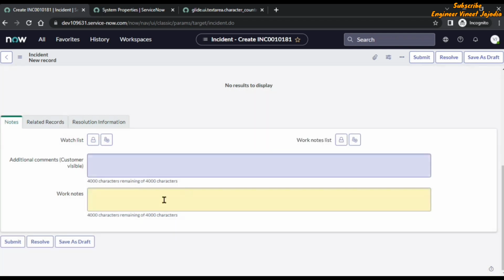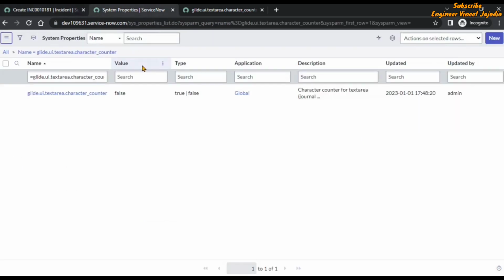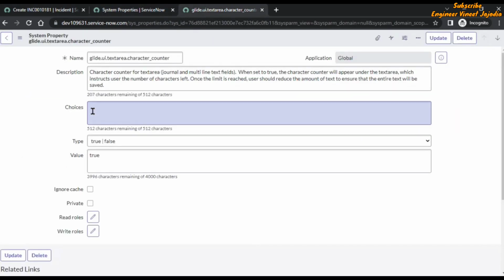Okay, so this is saying 4000 characters remaining of 4000 characters, and in system properties, if we go, it is saying 207 characters remaining of 512 characters. So where are 512 characters and 4000 characters coming from? This is the limit of the field, so it has been set in the configure dictionary.